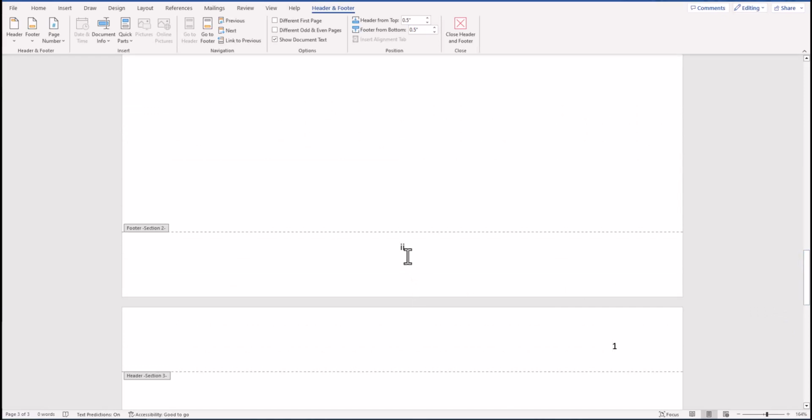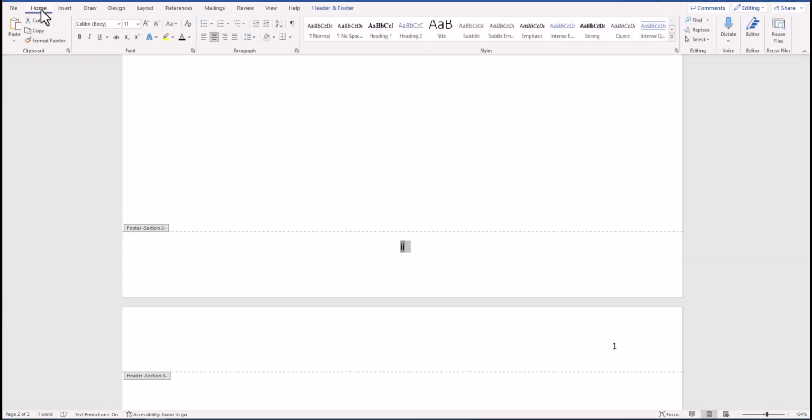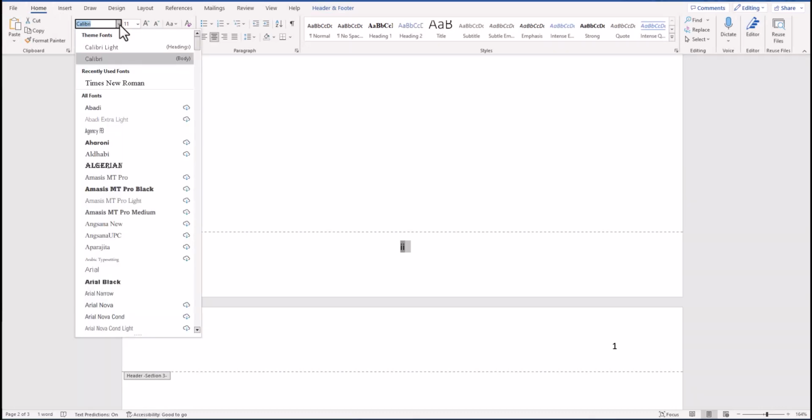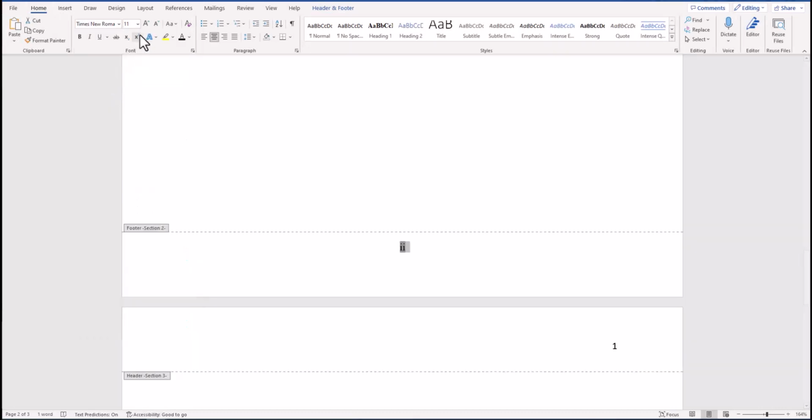To change the font and size of your numbers, just left-click and drag over them to highlight them, and then select Home in the toolbar at the top of your screen. Here in this section, click the drop-down menu to select Times New Roman, and the drop-down menu next to it to choose 12-point font. You might need to repeat this process for your third page with the normal number as well.